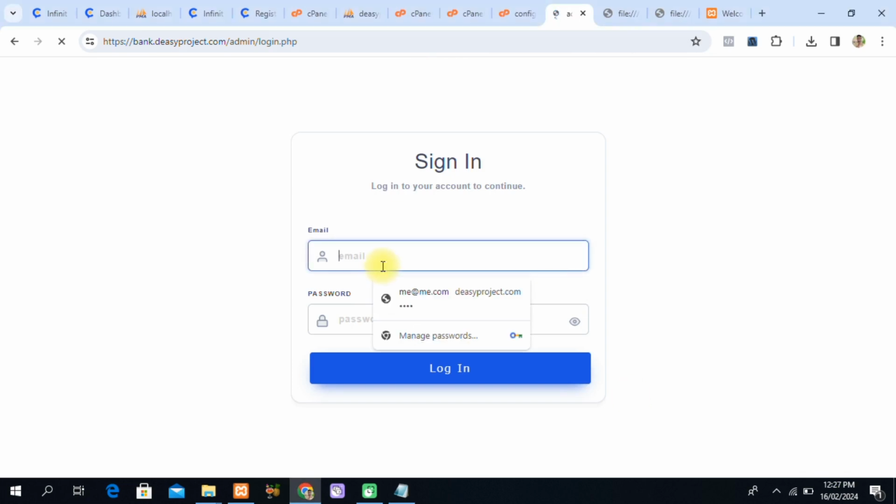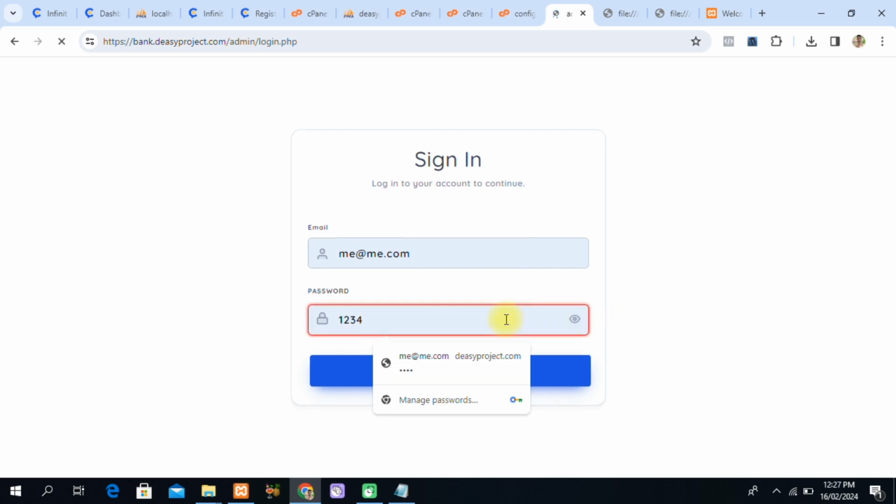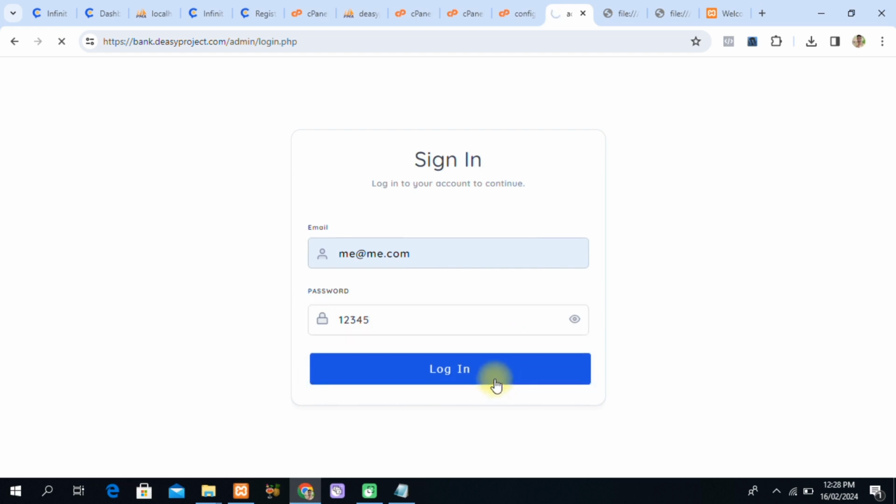Our admin login page is open now, so let's use this and let me see the password. That is 1 2 3 4 and 5. Okay, so I think this should be correct.